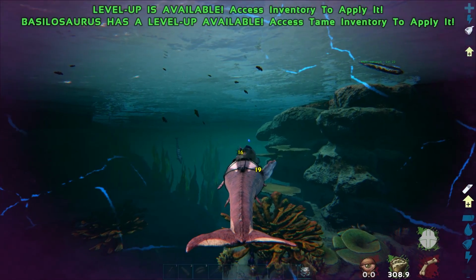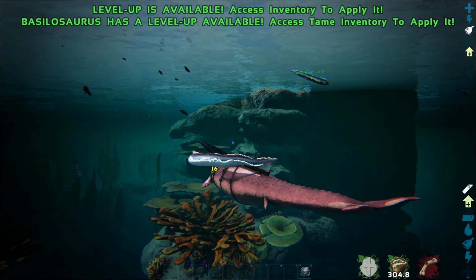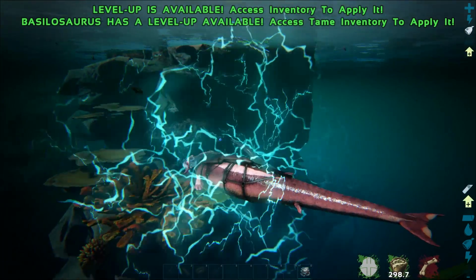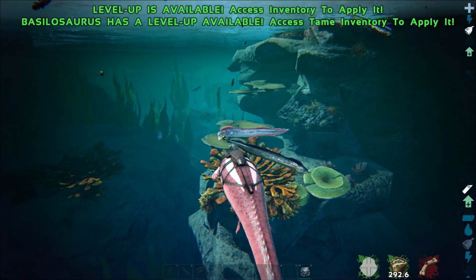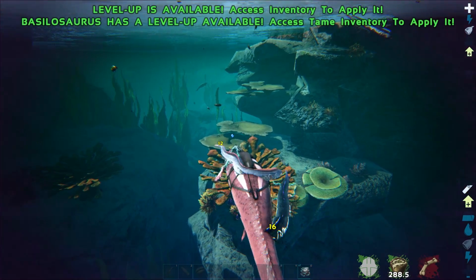So, unfortunately, this is the easiest way I have found to try and tame Electrophoruses, because you cannot build a trap for them. You'll still get shocked. There's a whole heap of pain in the ass stuff when it comes to taming these guys. I don't know anyone that actively goes out and tries to tame these guys, because they're just a pain in the ass.